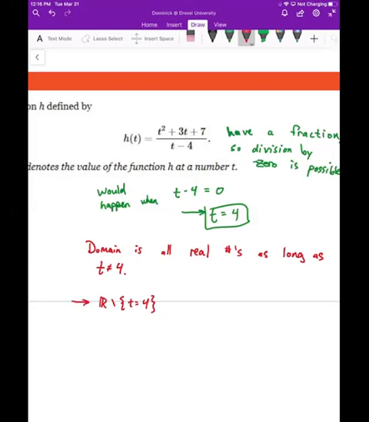Or probably the more preferred way is in interval notation, where we would say negative infinity to right up to 4. And again, don't include that, and then union that with 4 to positive infinity. If you have trouble with interval notation, I always say try and imagine it on a number line. Because on a number line, all x values are fine except for 4. So that's sort of how you can visualize that interval notation.